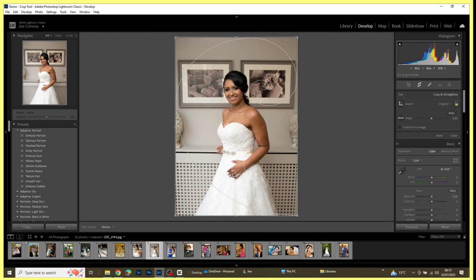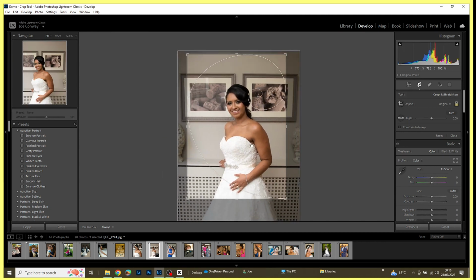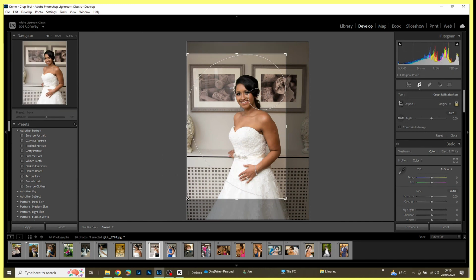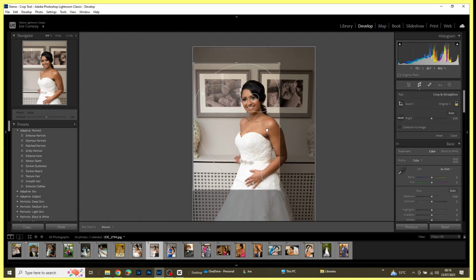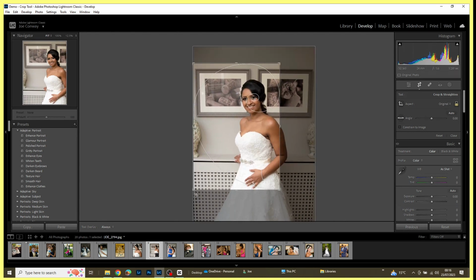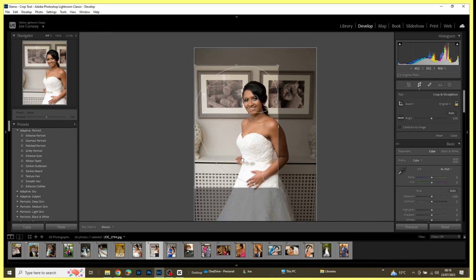So for this image, for an example, I would quite like to get that swirl over the bride's eye, and that should give us a half decent crop. This is on the right hand side, so I pull in my image, give me a bit of room from the left hand side, and maybe overdo it, and we're looking to get her eye in the center of that squiggle, maybe just a little bit more.